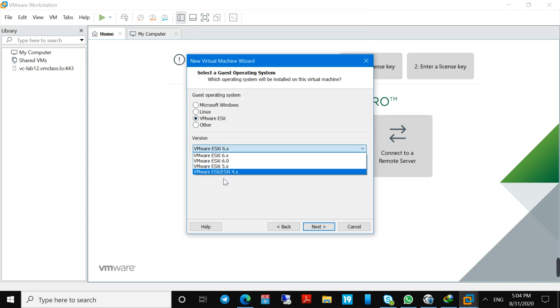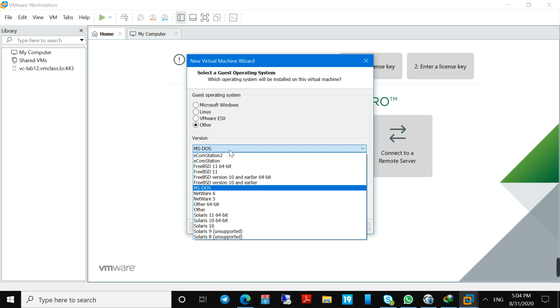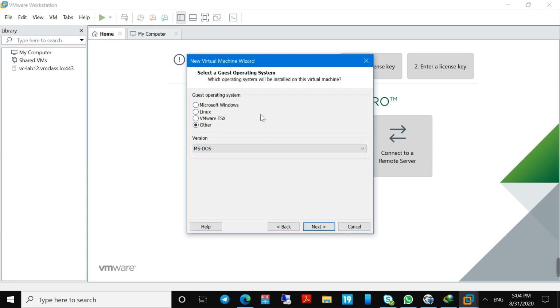VMware ESX is an OS for virtualization. For example, if you have a PC and you want to use it as a virtualization server, you can install VMware ESXi on it and virtualize any OS that you want. And there are some other legacy OS, for example MS-DOS, FreeBSD, Solaris, and others. I select Microsoft Windows.